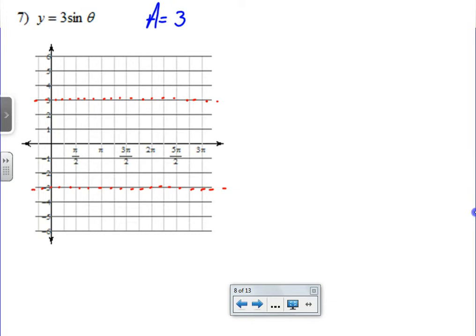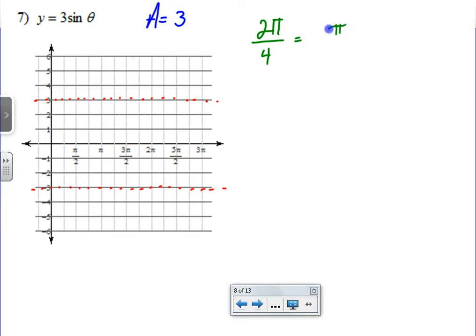Now here's the problem. Look at your x-axis. What is it measuring you by? Uh-oh, it's in radians now. One full complete circle is how many radians? 2 pi radians. So a normal period, which in this case it is a normal one, of 2 pi, we're going to have to cut this into groups of quarters, which means divide by 4. What is 2 pi divided by 4? I don't want a decimal.